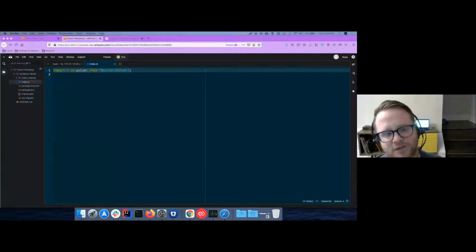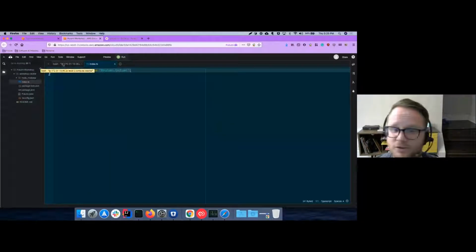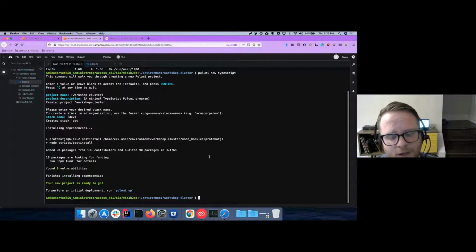But in order to interact with AWS, we also need to add what we call a provider. And there's lots and lots of different providers available. We're going to use the AWS one today for obvious reasons. We're operating in AWS. And if you are familiar with JavaScript, this is going to look pretty familiar to you when you add this provider.